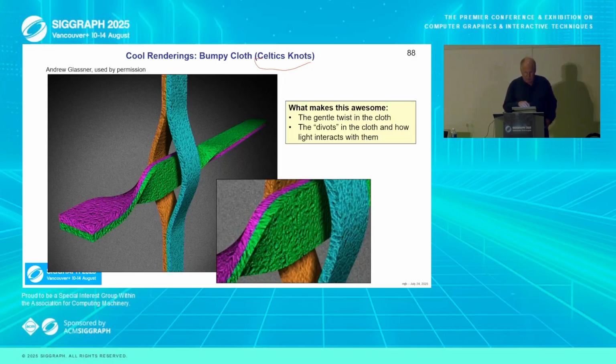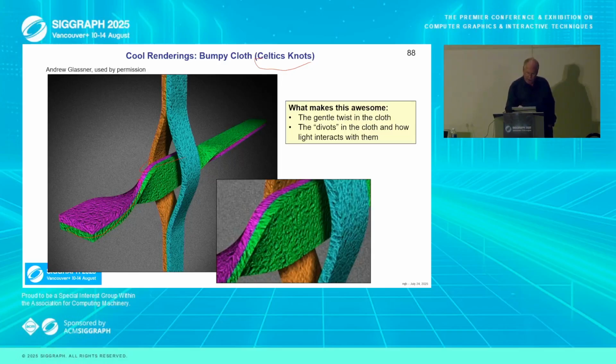But I've used it here because there's some interesting surface modeling that causes these twists. That is, the twists look really good. You don't see a place where there's a jagged edge in the twist. It's really doing the math of the twist really nicely.